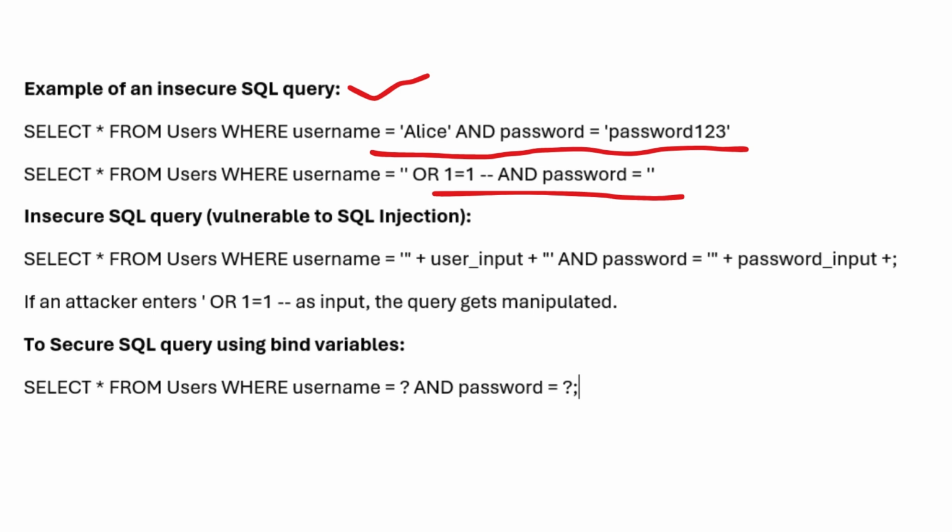Example of real-world SQL injection is that the SQL injection attacks have caused major data breaches in history. In one well-known case, attackers used SQL injection to steal millions of customer records from a major company. Hackers injected malicious SQL queries into a website form. The attack gave them full access to customer names, addresses, credit card details, and passwords. The company suffered financial losses and legal penalties. This is why SQL injection remains a top cybersecurity threat.